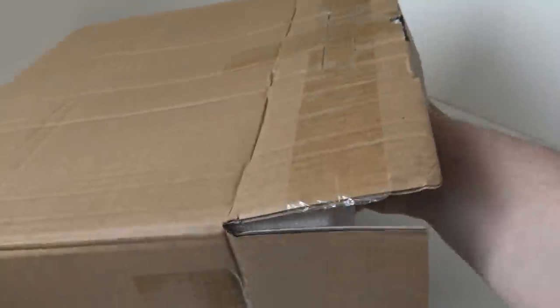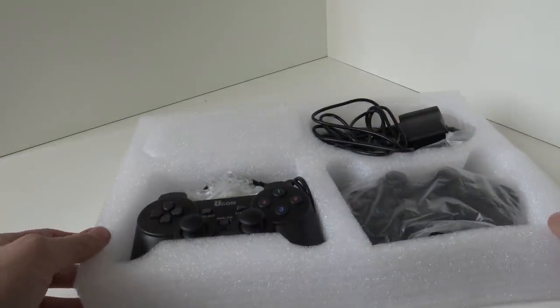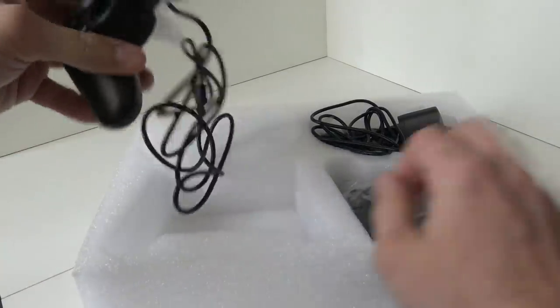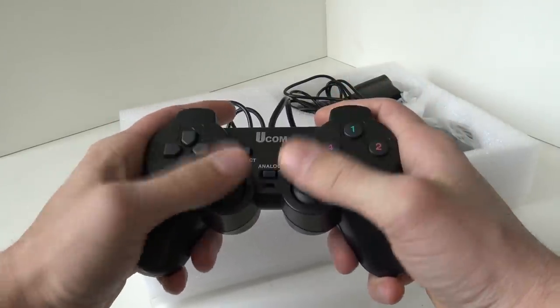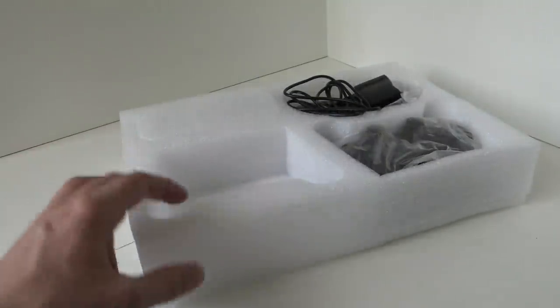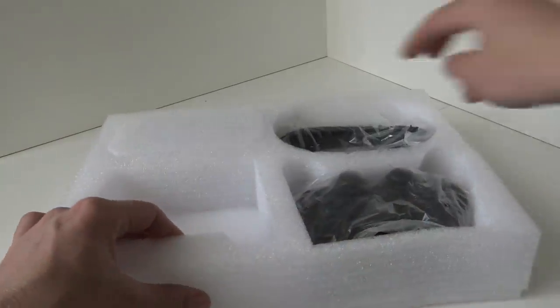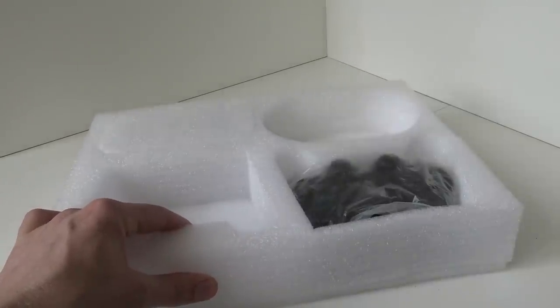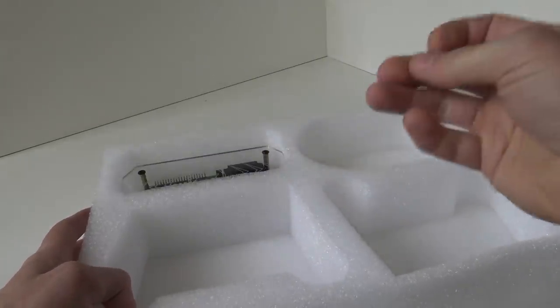Alright, some styrofoam. Quality styrofoam. Ooh, alright. We're having two controllers with this, and they are more like USB PlayStation controllers. Huh. Not bad at all. Oh, chemical plastic. A power supply. Alright. HDMI cable, a very long one. Another controller. And this compartment. Ooh.